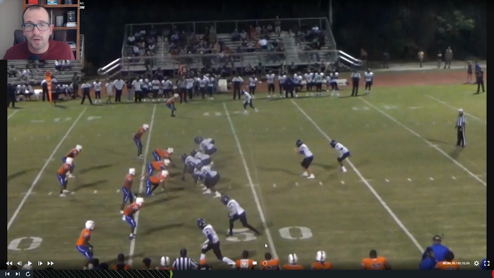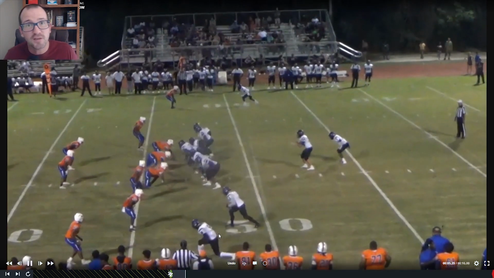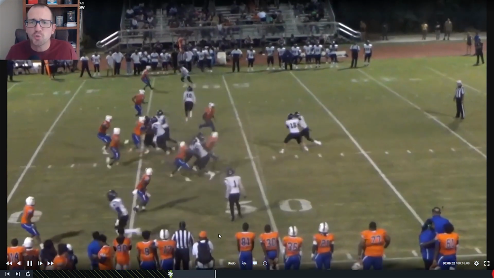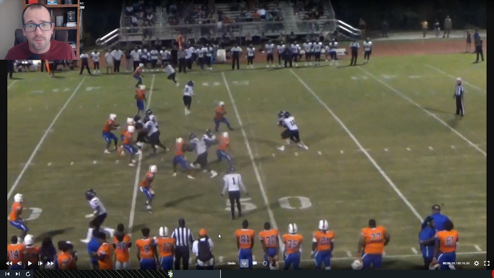Here's an example where, again, we've got ace for some reason. I don't know why he's that far back. He needs to be up a little bit right here. But we've been running the arrow a lot against this team, and they know, okay, crap, we need to defend it. So now they run with the arrow, which opens up a huge cutback lane for the running back. So the quarterback sees this guy going.